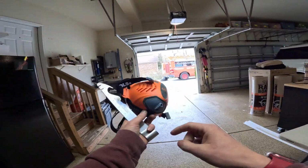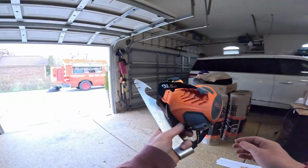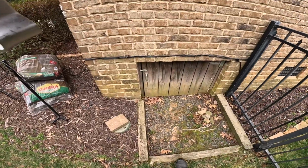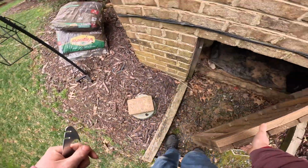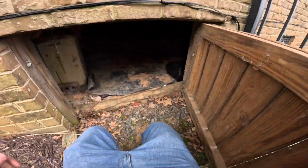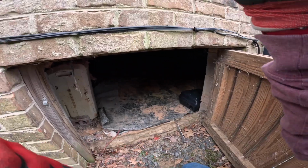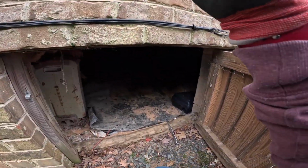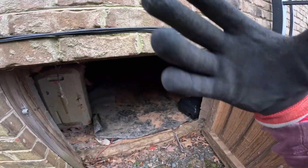Recently I've been trying to be better about wearing masks in attics and crawl spaces. You just never know what's down there. Here's our crawl space entrance. A little bit dirty. It's not the worst crawl space ever, but we have to go all the way to the other end. So let's get started.